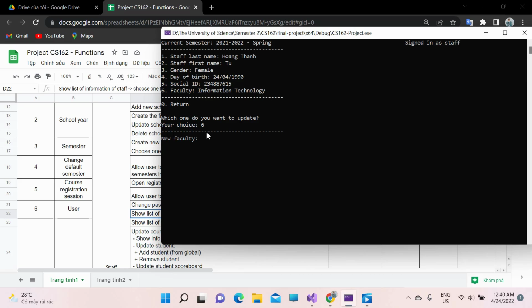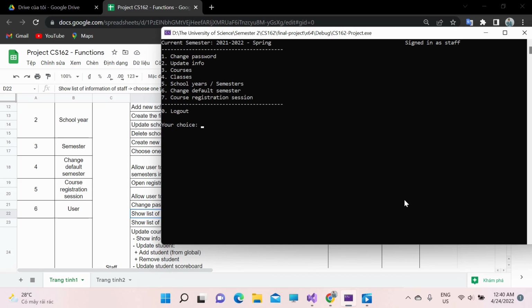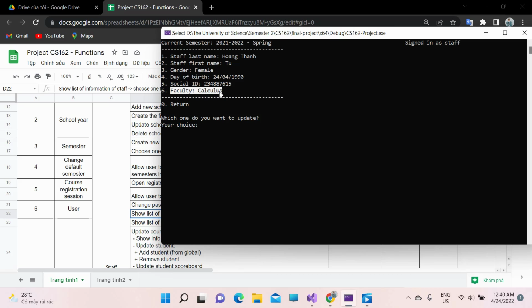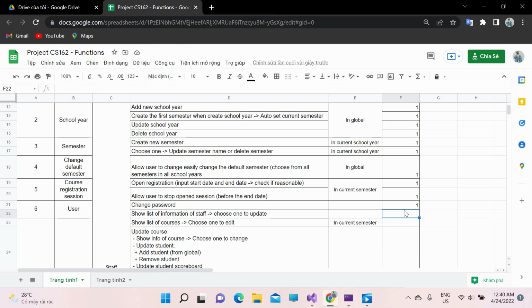The name of faculty is calculus, for example. Okay, successfully changed information. Now let's look again at the information. Yeah, the faculty has been changed successfully to calculus. So this function is completed.